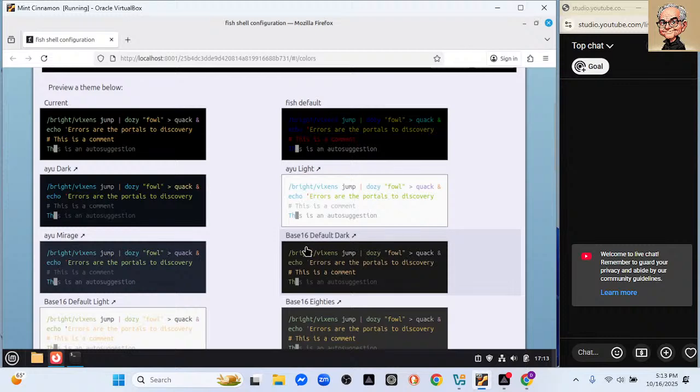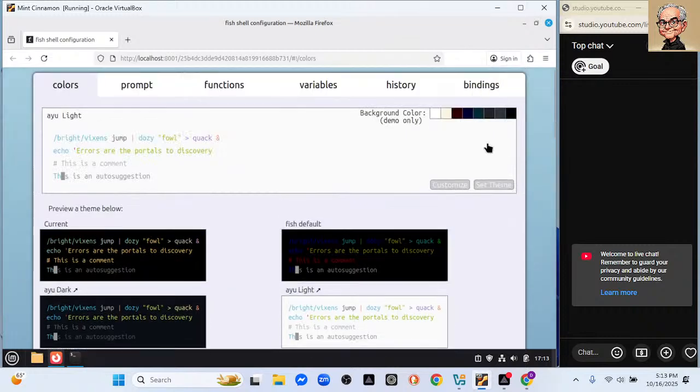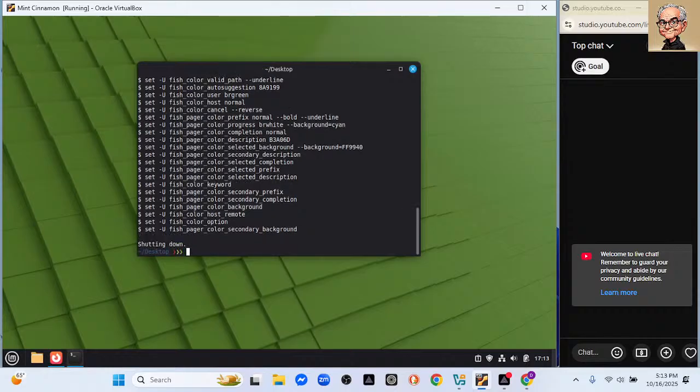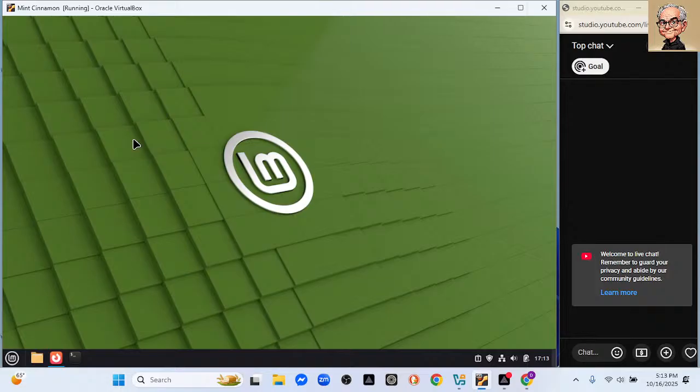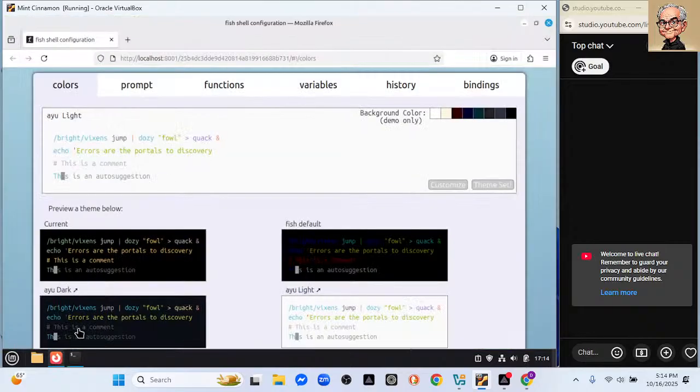Something we can also actually see a difference in, just to confirm it's working, okay? So let's do this again. You'll see it apparently didn't actually change the theme, did it?